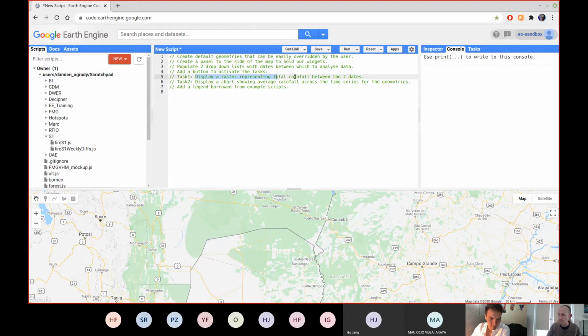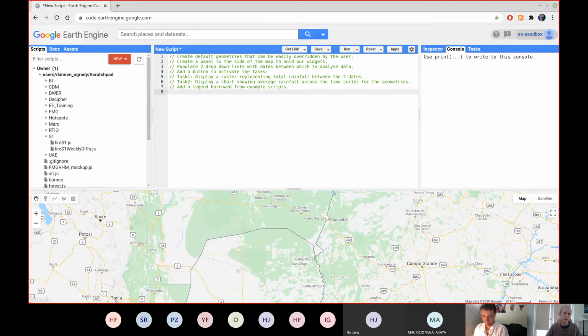One is to display a raster representing total rainfall between 2 dates, and one's to display a chart showing average rainfall across the time series for the geometries. Okay, and then we were going to put a legend on it.